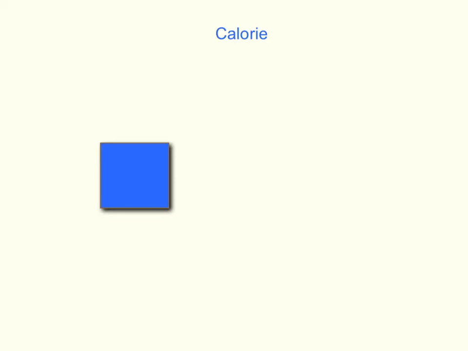Let's say you have 1 gram of water. That's about the size of those blue cubes we use in class all the time. And remember, a gram of water is the same as if we got a graduated cylinder out and measured some water in it, that would be 1 milliliter, which is hardly any water at all. That's the same amount as a gram of water.